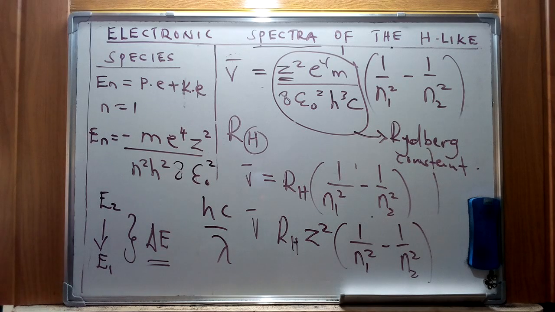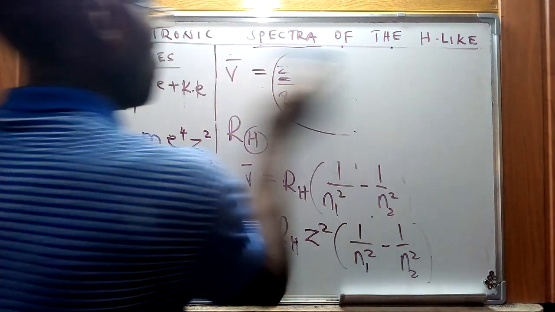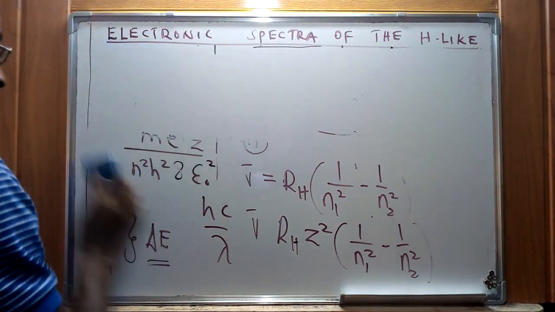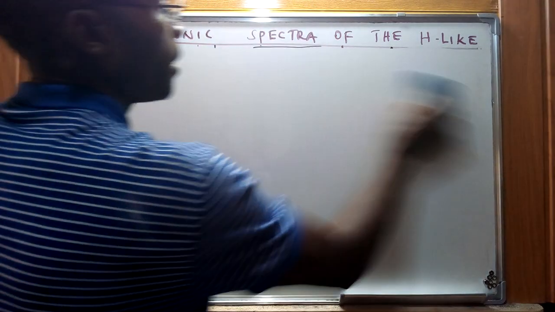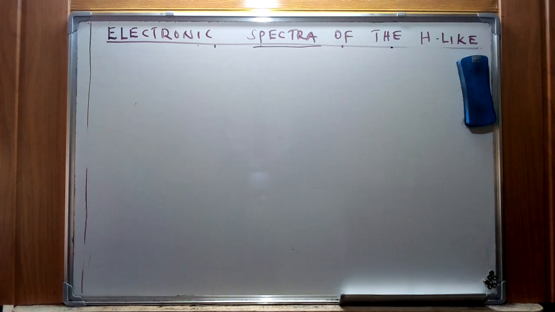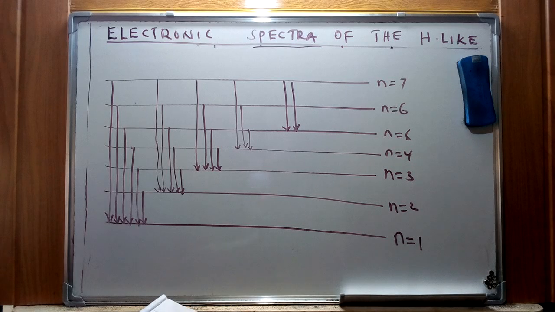Now, there are different spectral transitions that we're going to encounter, especially in this hydrogen-like species that we had mentioned in one of our videos. Now, I'm going to have just an illustration so that we can have a summary of these different spectral lines of hydrogen, so that we can appreciate figuratively how this can be represented. So I'm just going to do away with this and have that illustration given on the board. The illustration is going to give us a clue on the various spectral transitions that we're going to see for hydrogen species.